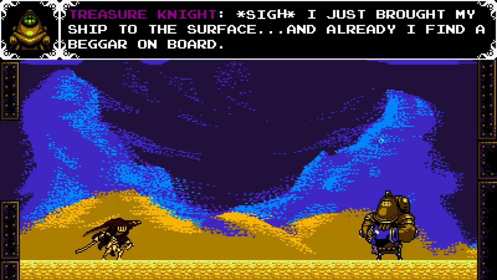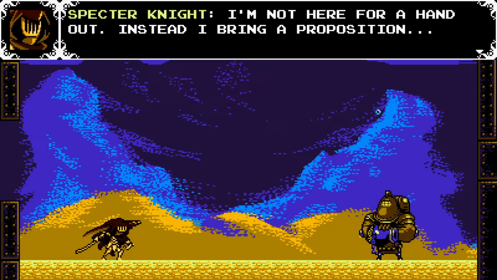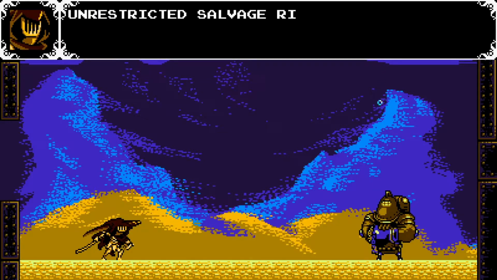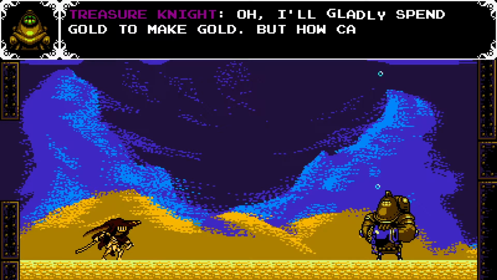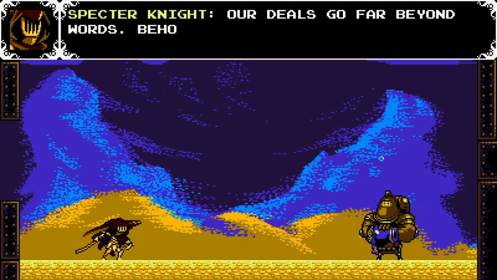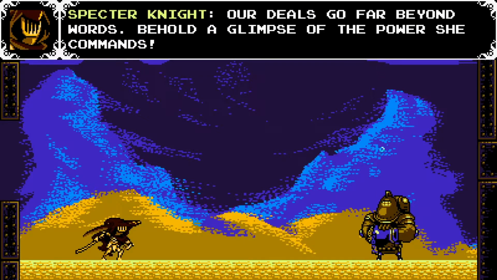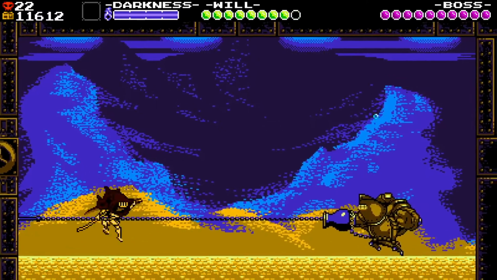I just brought my ship to the surface, and already I find a beggar on board? I'm not here for a handout. Instead, I bring a proposition. Unrestricted salvage rights, and a place as the Enchantress's financer. Oh, I'll gladly spend gold to make gold, but how can I take your word that my investment would be secure? Our deals go far beyond words. Behold a glimpse of the power she commands. What? That's not... Excuse me?